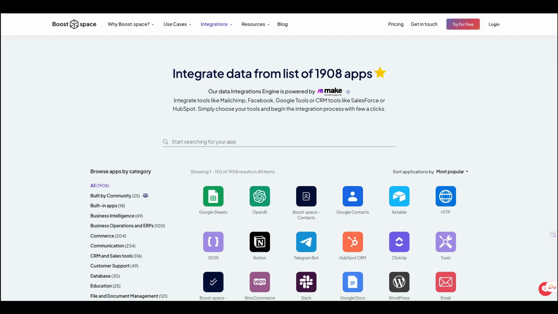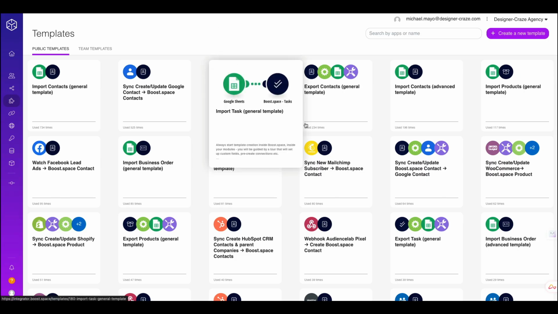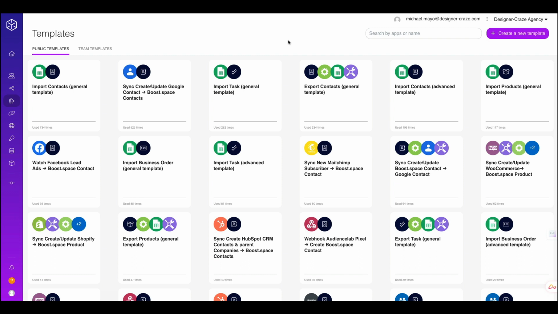So another feature I like that helps you out when it comes to this, they have built-in templates. Now we know that Zapier and Integromat have some templates already, but again, when it comes to the learning curve of this platform, they have templates that help you out. And there's another thing I want to show you in a minute for your learning curve. When you use this platform, it is going to be a very difficult learning curve in the beginning. But when you learn it, it gets easier and easier and easier. It is very simple and easy.